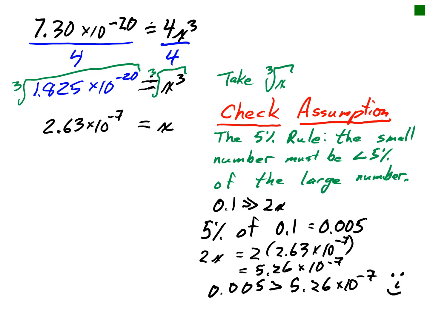Therefore, the assumption works. That means that this value of x can be used in our calculation. So the concentration of hydrogen that we're solving for, you guys are able to go back up to your chart. For some reason I'm having trouble getting this to let me go back to my chart. No problem. The equation for that was 2x. Well, fortunately, right over here, I have 2x.